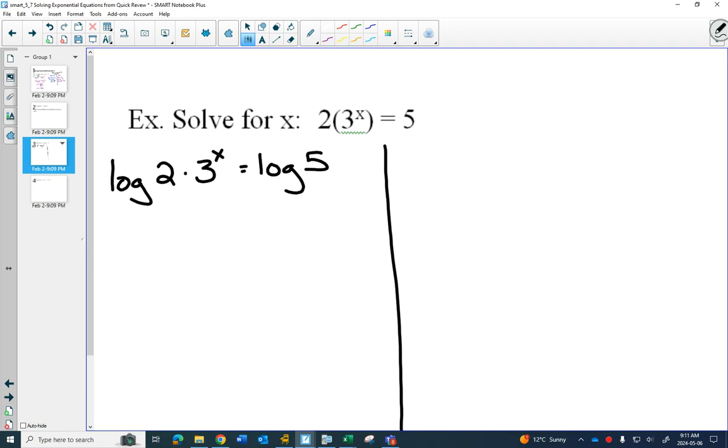Students are tempted at this moment to make a mistake. You are so excited about getting that x out in front of the exponent that you want to do it right away. But if we look at our log law for the exponent right over here, we can only use these log laws exactly as they're written. If there's something a little bit different in the log law, you are not allowed to use it.